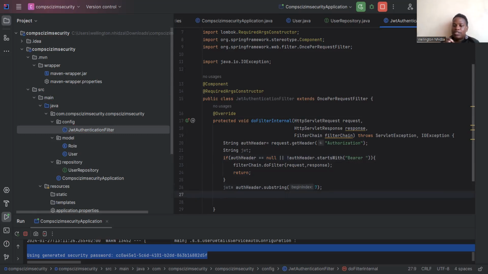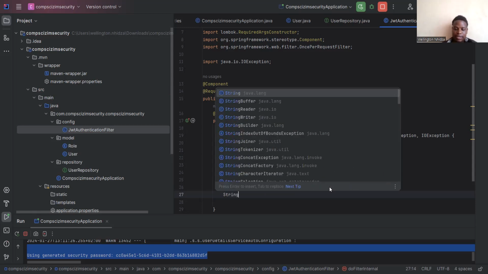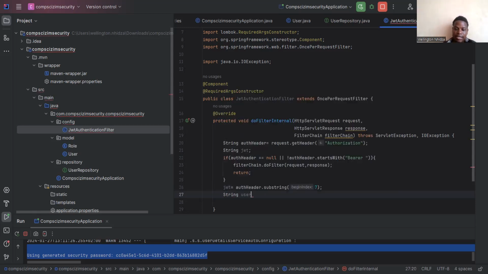So now from the token we want to extract the user email. So I'm going to say string userEmail equal to. Here we'll get this from the JWT service, which we haven't created yet.